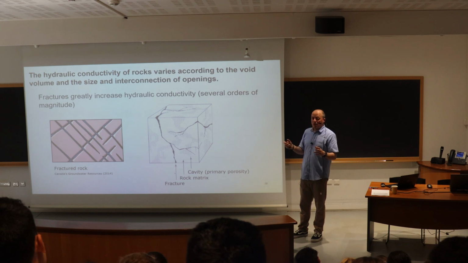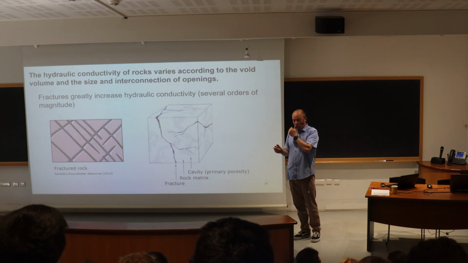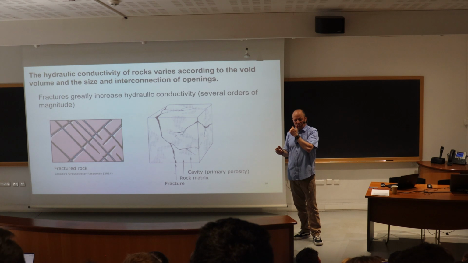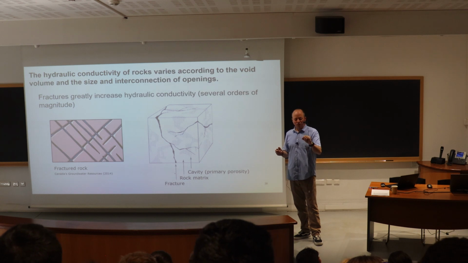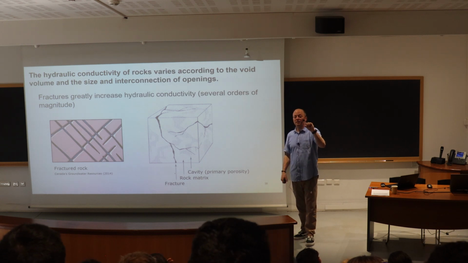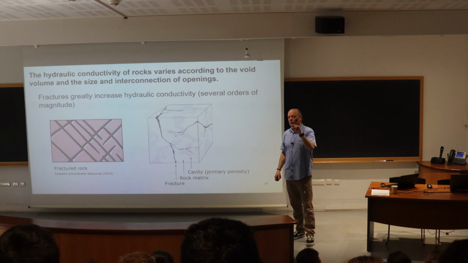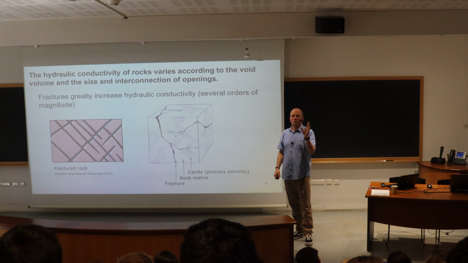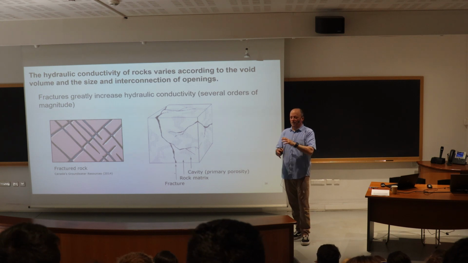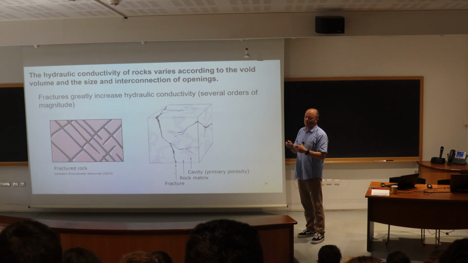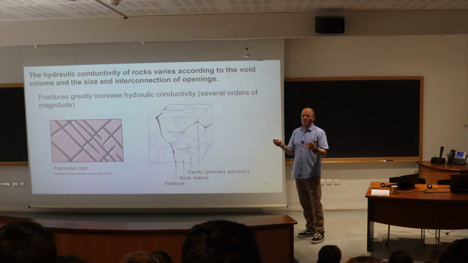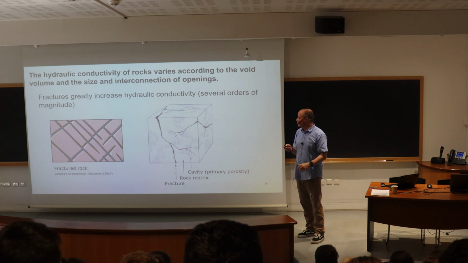So as soon as you have fractures in an otherwise unfractured rock, the hydraulic conductivity increases by orders of magnitude. The analogy we often make is that if you take a fracture that has a thickness of a human hair, its hydraulic conductivity is equivalent to that of a sand unit. So it's unfractured, there's nothing going on, but as soon as you have fractures in a bedrock formation, the hydraulic conductivity increases tremendously, but those fractures have to be connected for a significant flow to occur.